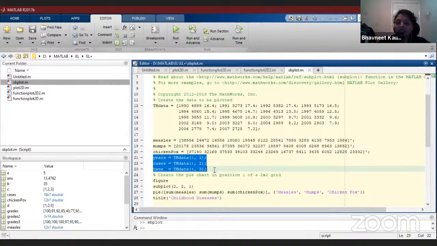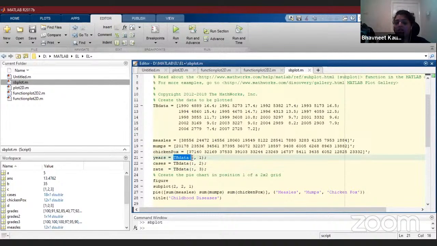What these three lines are telling us is that in TB, for any number of rows, the first column will be the years, that means 1990, 1991, 1992 till 2007. These basically represent the years.